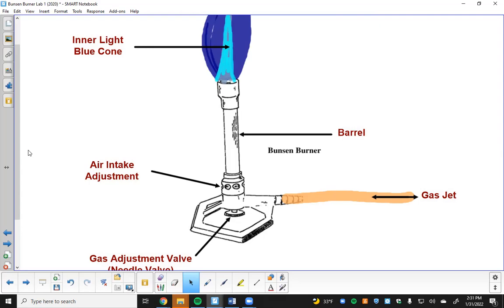When you turn it on, the valve at the side here is off when you're 90 degrees to the hose. My hose is coming out this way. This is off. That is off as well. If you go all the way to one side or the other, it's off. But when you're in the middle, then it's on. And you want to turn it on full blast. So you're going to line the hose and this valve straight with each other.